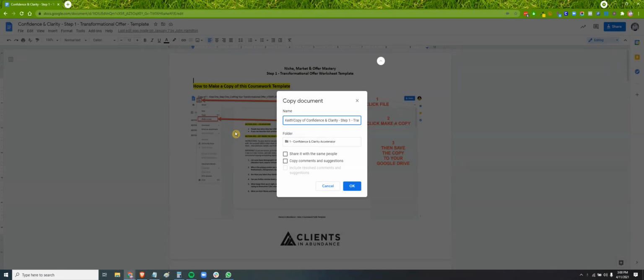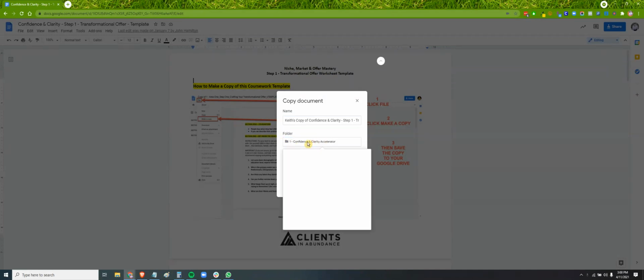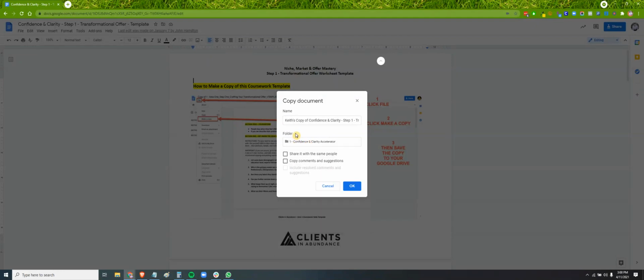And then all you need to do, I'm doing this with one hand actually, so that's why it kind of looks a little clunky. As I'm doing this, keep these unchecked, and then just keep them where it is. Or if you want to change it because you're going to put it in your own folder, feel free to do that, and then just hit OK.